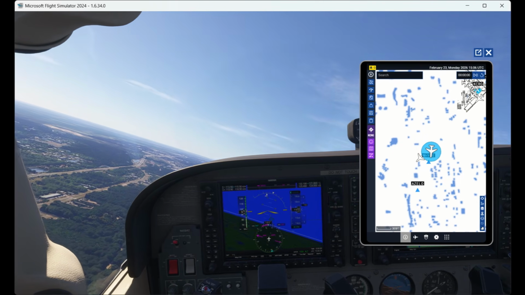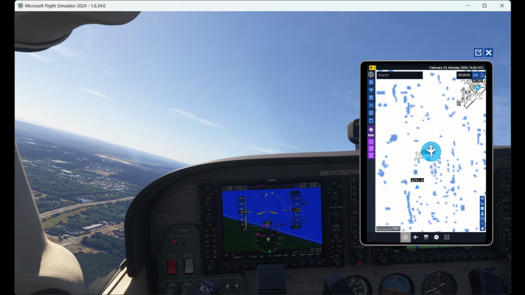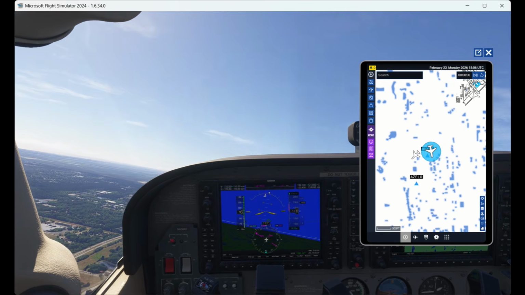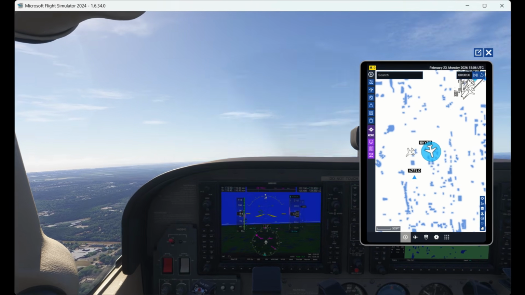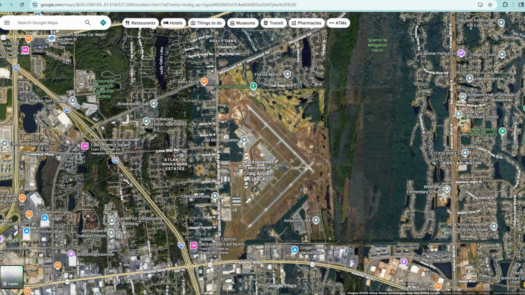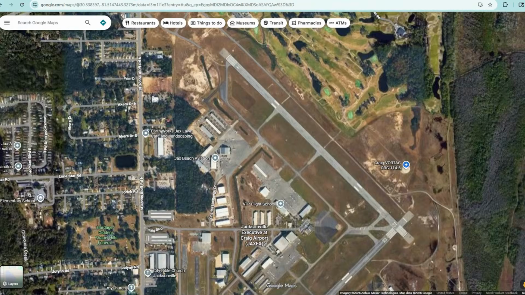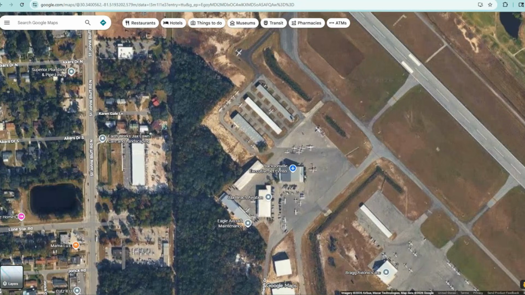What I'm hoping that our customers will get out of this is the ability to go through the motions, go through the process in a somewhat realistic fashion. So here's a quick review of how you can spawn or launch yourself in a random location. If you go to Google Maps, you can choose the exact location that you want.